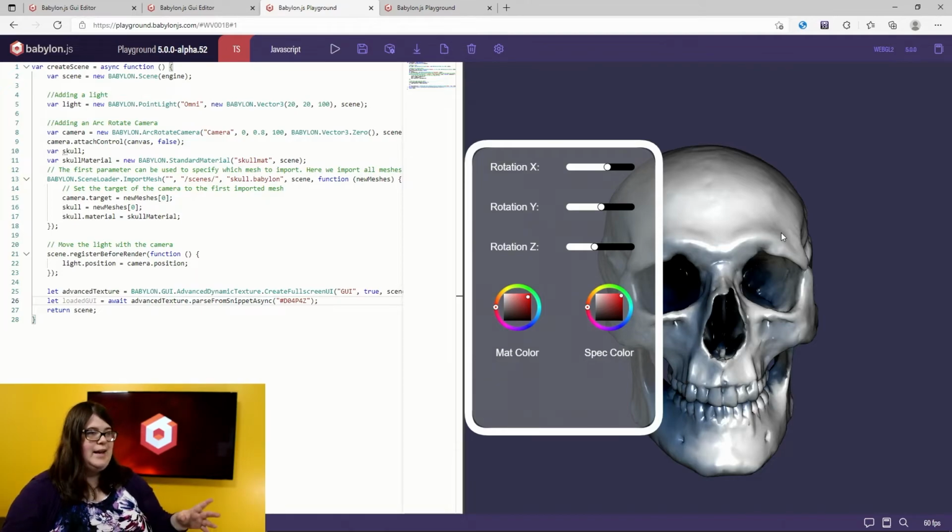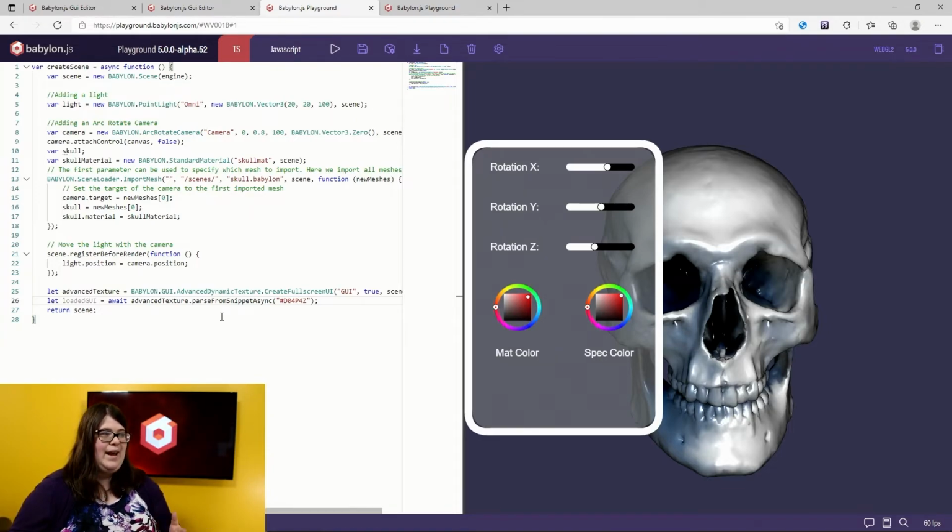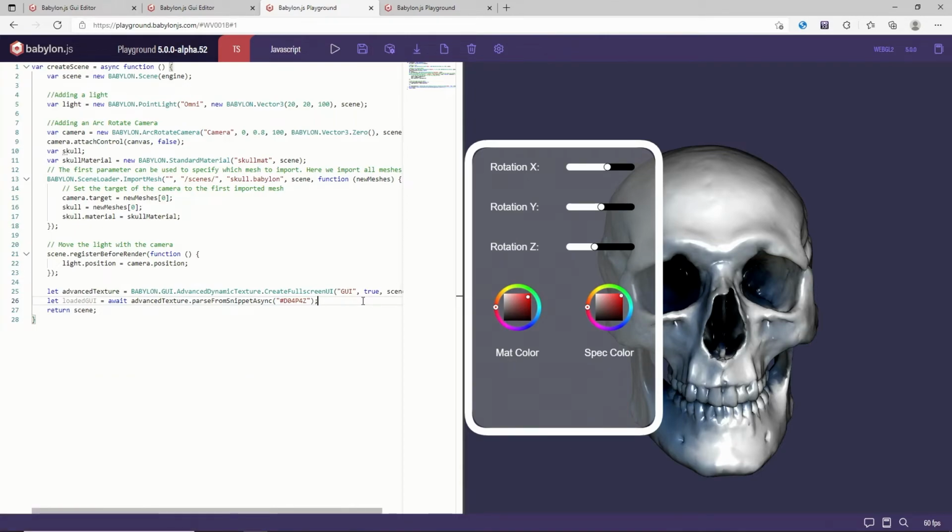So just like anything that we can hook up in code, we can find this control in our GUI editor texture we made layout-wise, and we can now change any of the properties we want, including adding our observer functions in. So first thing I'm going to do is get the controls on our texture.